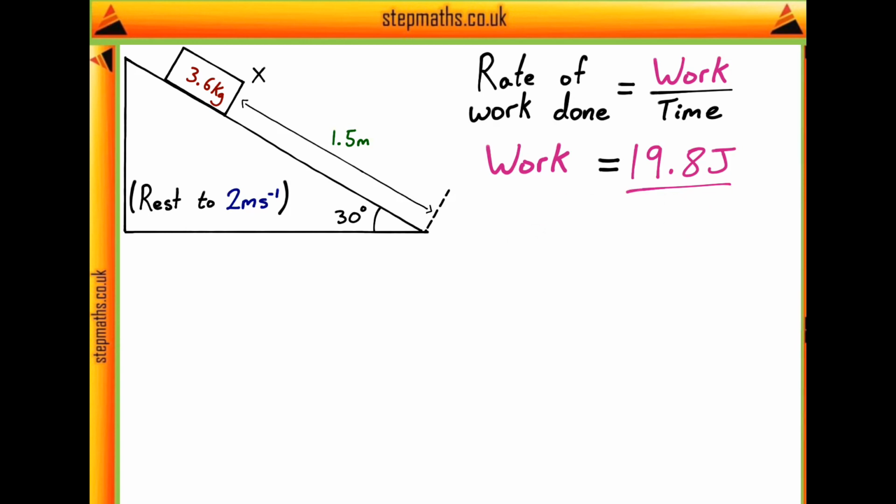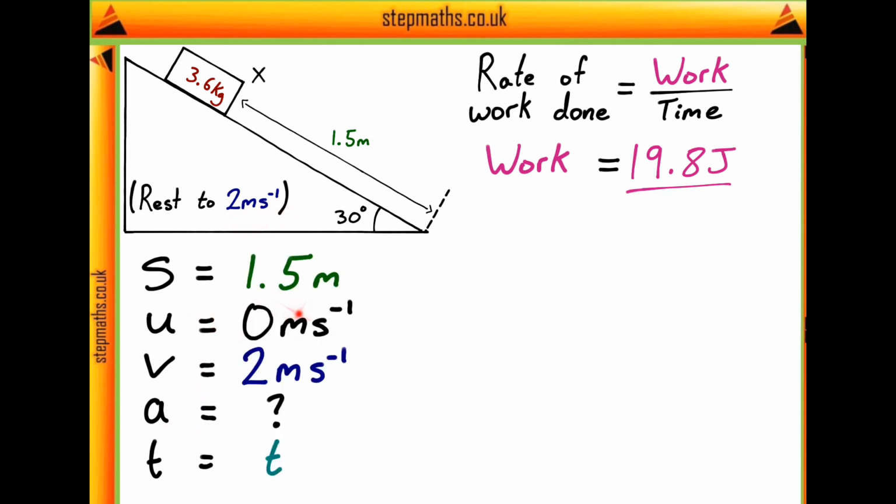Now that we've got this work, we can go ahead and try and find our time. So to find the time, let's have a bit of a think about our scenario. Now we were told at the beginning that our block accelerates at a constant rate down to the bottom of the slope. So if we've got a constant acceleration, then there might be a topic which jumps to mind, and that would be suvat. So this is going to be useful because we've got a displacement here of 1.5 metres at two different velocities. We've got rest being 0 metres per second as the initial velocity, and 2 metres per second being the final velocity, and we want to try and find the time. So, filling in our different variables for suvat, we have these here, which I just explained, and time being the one we want to find.